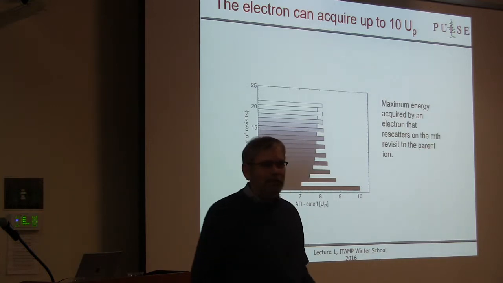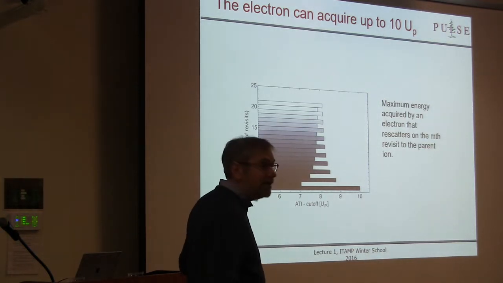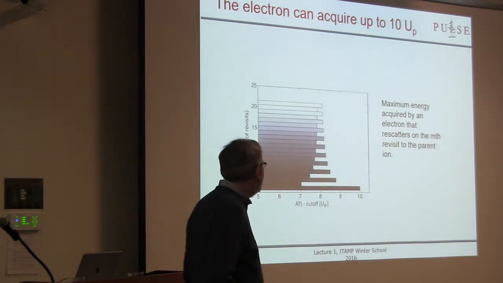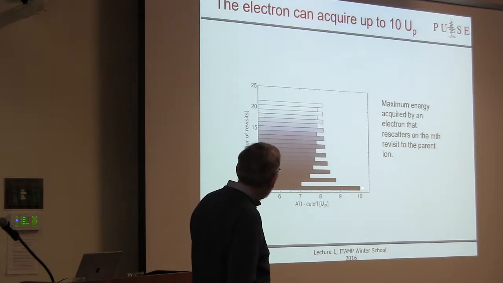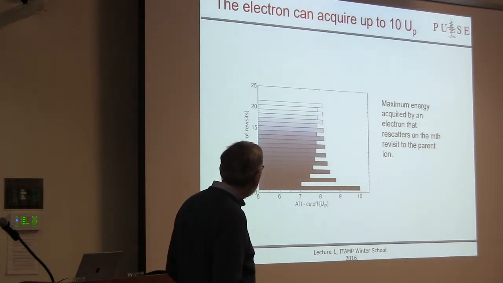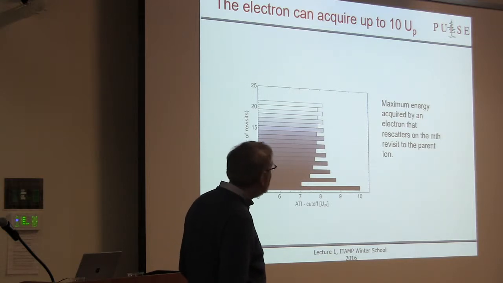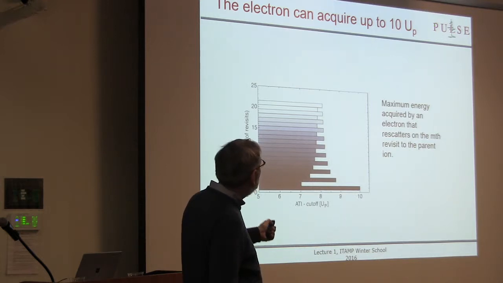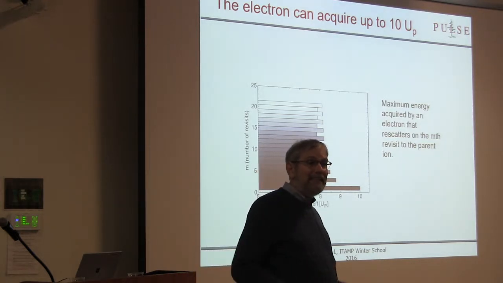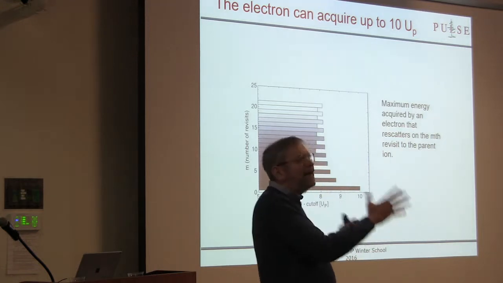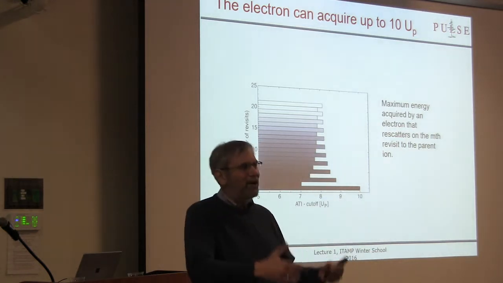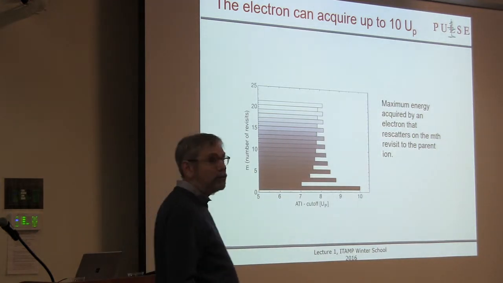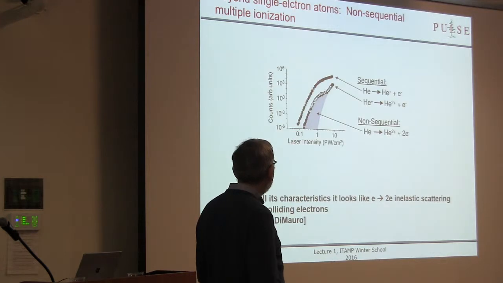You see a lot of really cool stuff here. First of all, you see this really nice even odd thing, okay? Where it's the odd returns that make the high energy electron. I think that's kind of cool. Also, the first return has the highest energy electrons. So we can really learn a lot about electrons. And so, by the way, if we start doing spectroscopy, we look up here at 10 UP, we'll be seeing those highest energy electrons. We'll also be seeing, according to the model, we'll be testing the model. We'll be also testing the model to see what the physics is of the first rescatter, when you look at the highest energy electron.